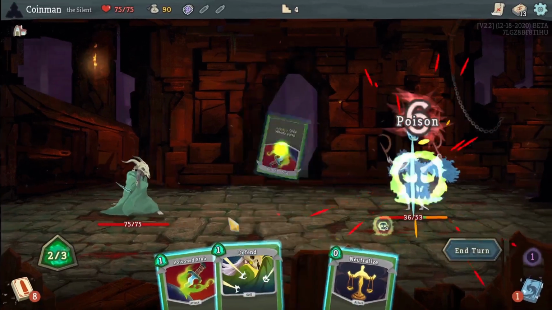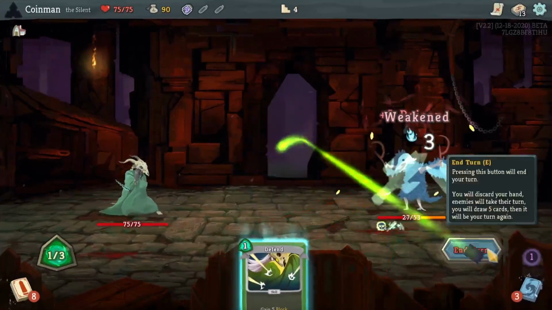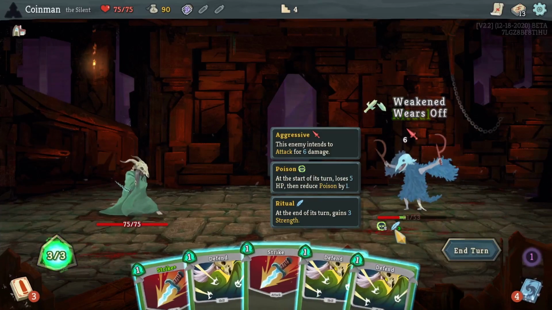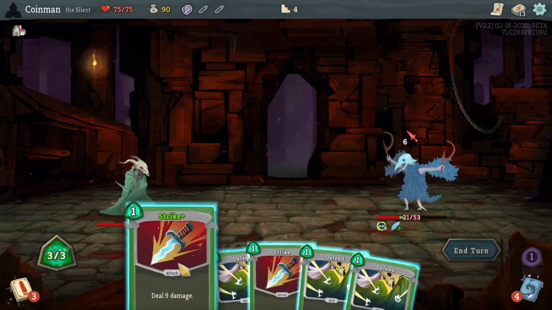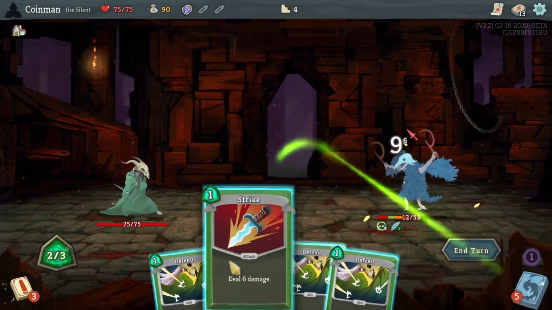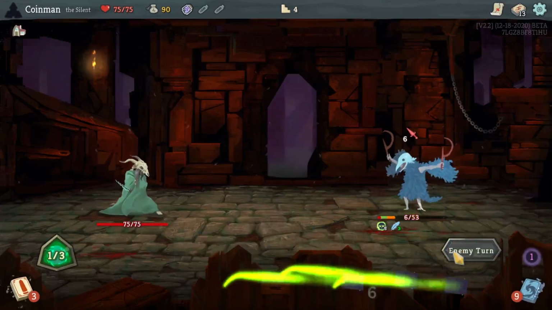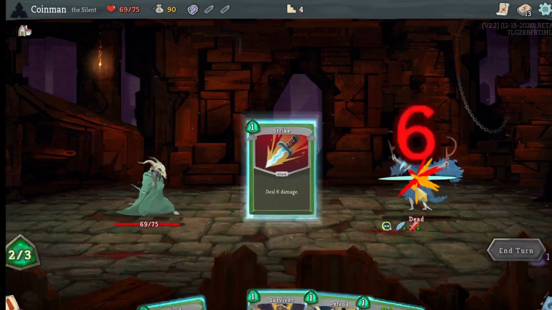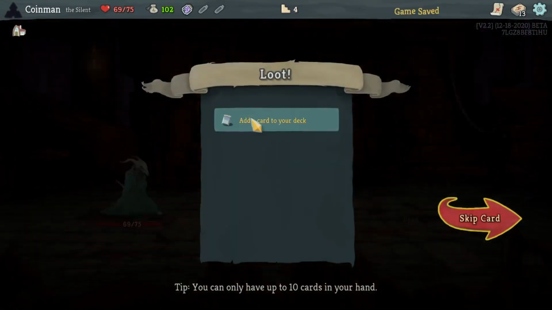So this is an enemy that works on the idea that it wants to scale every turn. So every turn, they gain 3 strength, which means that it deals 3 more damage every turn. And they are dead. Oh no, I miscounted by 1. Well, that happens sometimes. You miscount. Math is hard, it turns out.